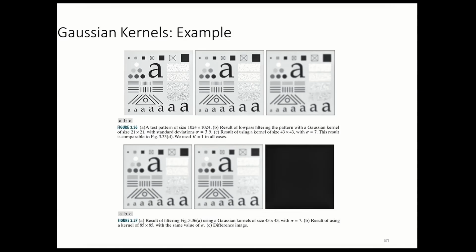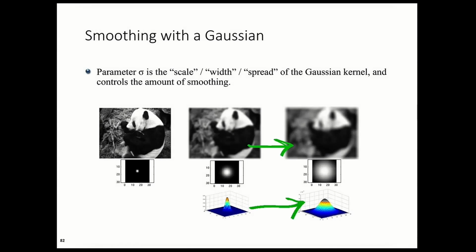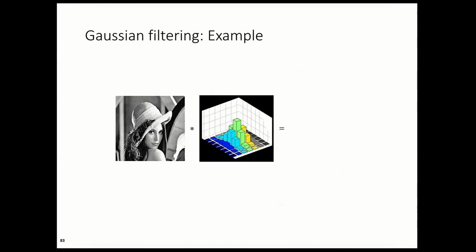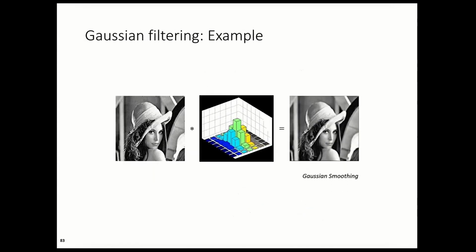It might not be mandatory, but it's easy to visualize because we have to assign the filter value to some place. If we have odd, it's easy to assign in the middle. If even, which one to consider? This is like 21 by 21 and 43 by 43, so you can still see the difference. It means 0 difference after 43. Here it can be seen that with more variance, more blur will be there, right? This is just another example. The Gaussian in 3D will look something like this in a discrete format.